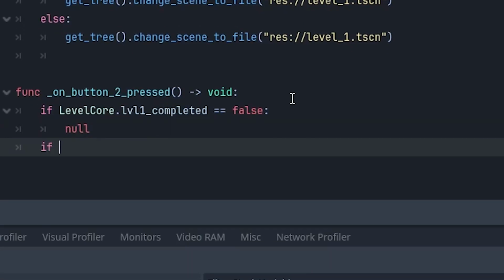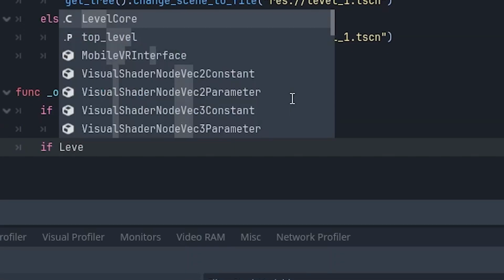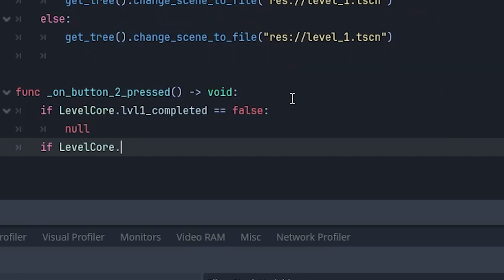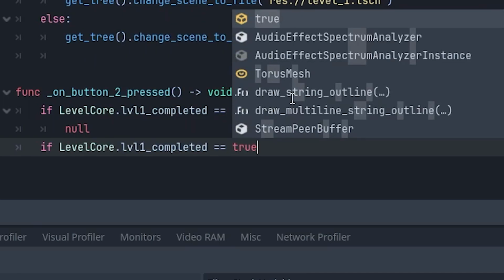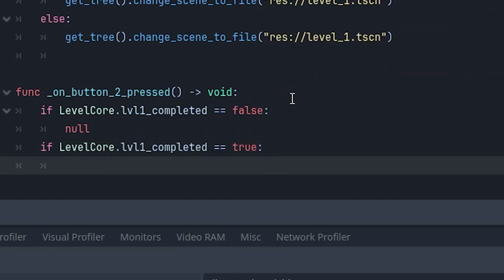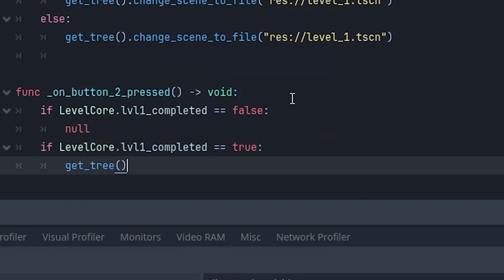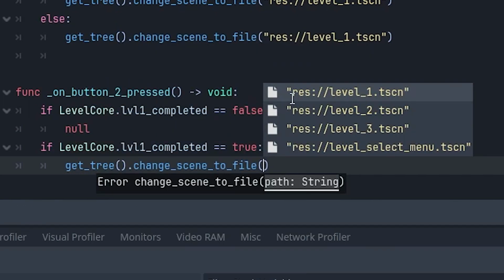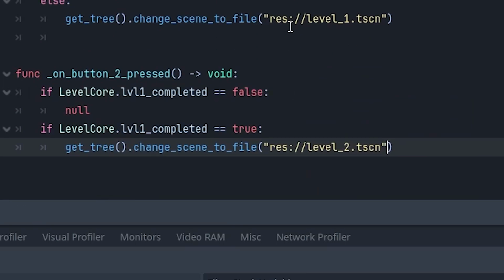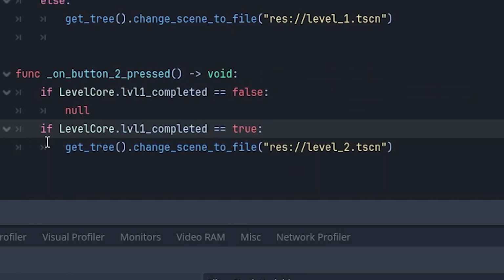And we're going to type this in. If LevelCore.level1_completed is equal to true, level 2 will now be accessible. So get_tree().change_scene_to_file level 2. Now enter level 2 if level 1 is completed.